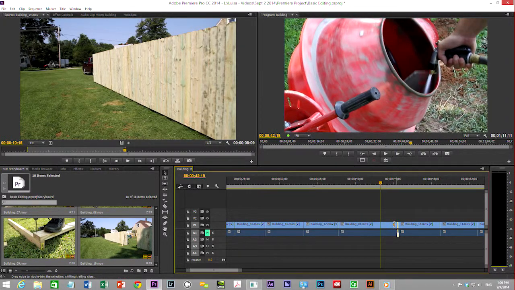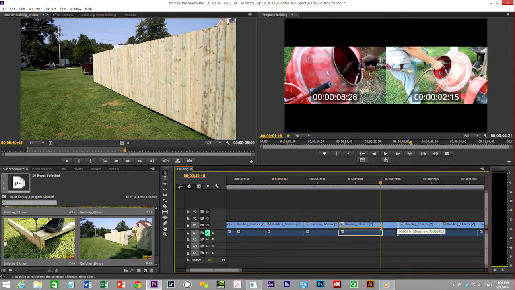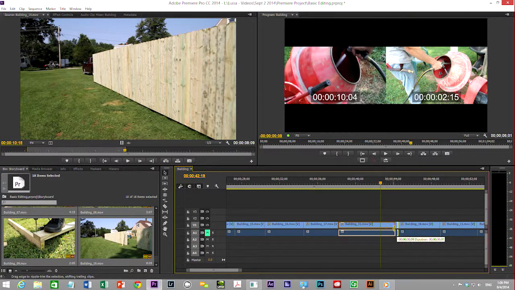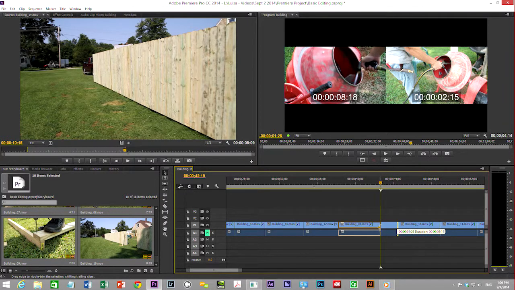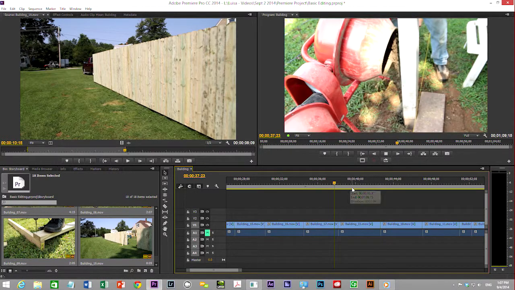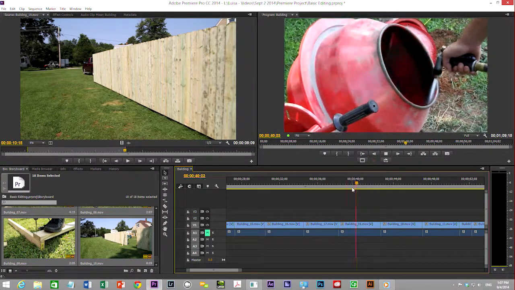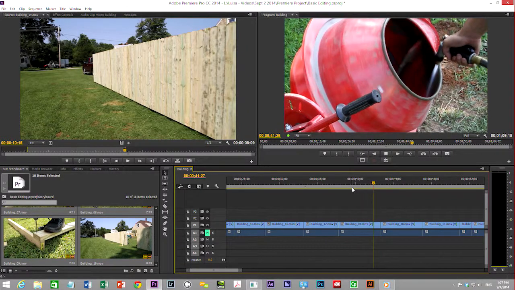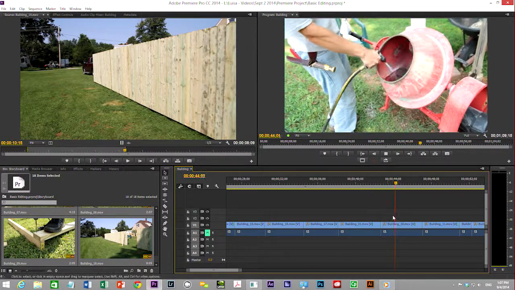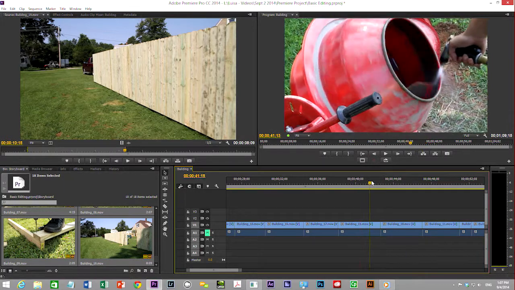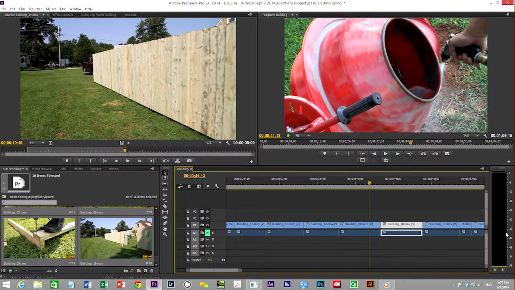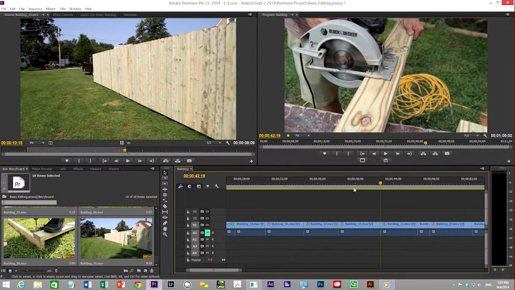Now, as I use the Ripple Edit tool, notice that the program panel is giving me a visual display of how many seconds and frames the clip that I'm affecting now is, and it's also showing me the next clip, or rather, the first frame of the next clip. Keep on playing. More washing. I think I like this shot a little bit better, so I'm going to get rid of that one. Shift delete.